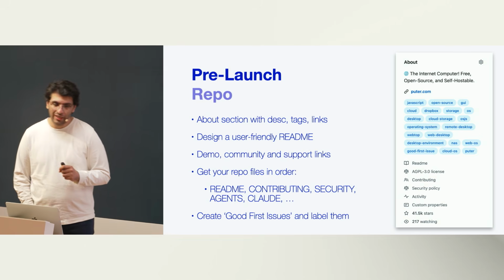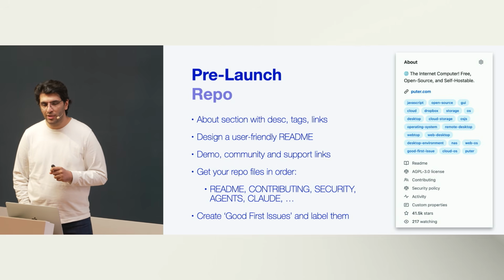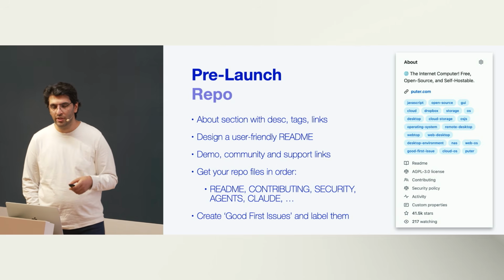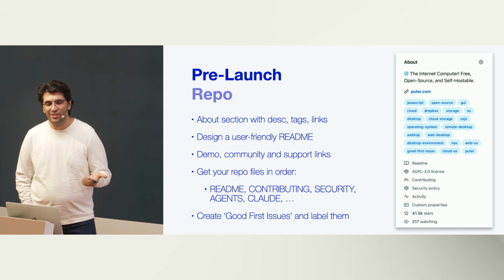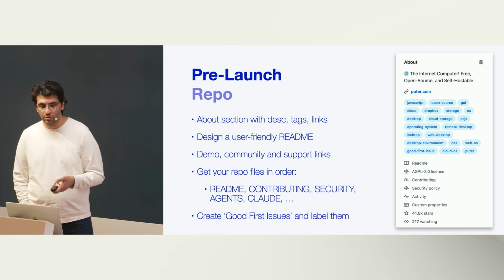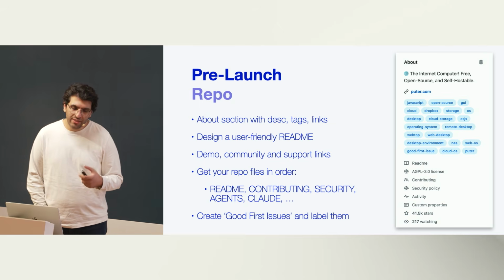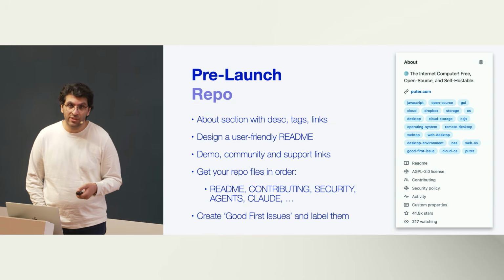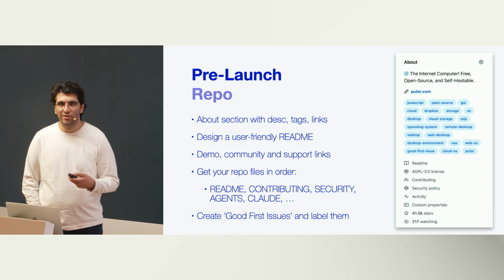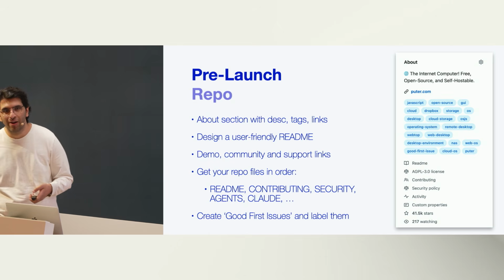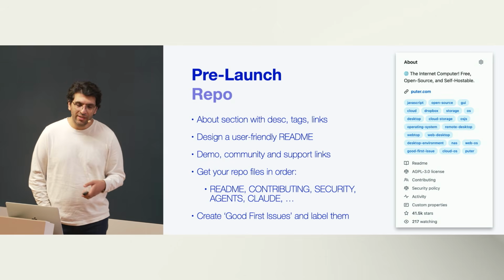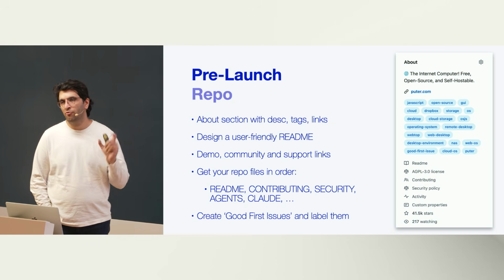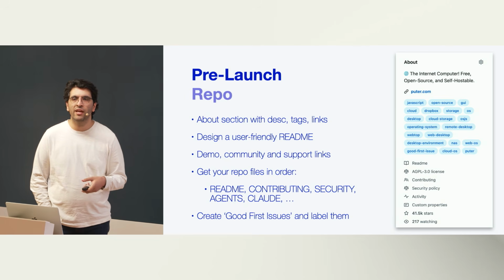One thing you should do before you go public with your repo is to create a number of good first issues. These are issues that, as the name suggests, are good for first-time contributors to your repository. You create these issues that would take something between, I would say, 5 to 15 minutes. They're easy to understand. They're well written. A lot of times they actually have a step-by-step guide on how to actually take care of the issue. The idea is that when people find your repo on launch day, if they're interested in it, you want them to be able to immediately pick up an issue and contribute to the repository.